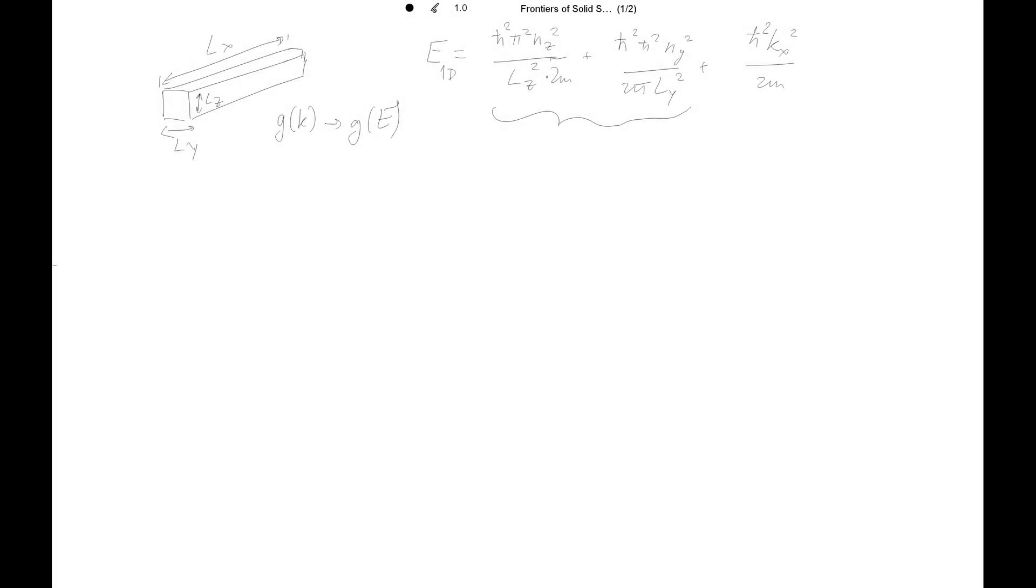For those bits we do a direct counting for E. nz, ny is direct counting based on which quantum numbers we have, like nz equals 1 and ny equals 1, nz equals 2 and ny equals 1, and so on. And here we will use this k-space trick, the same we used for three dimensions and two dimensions.